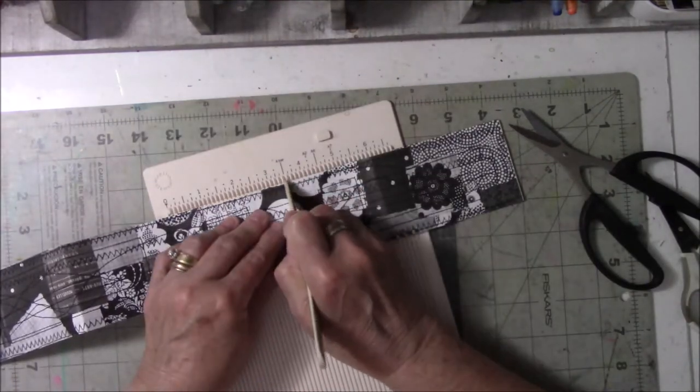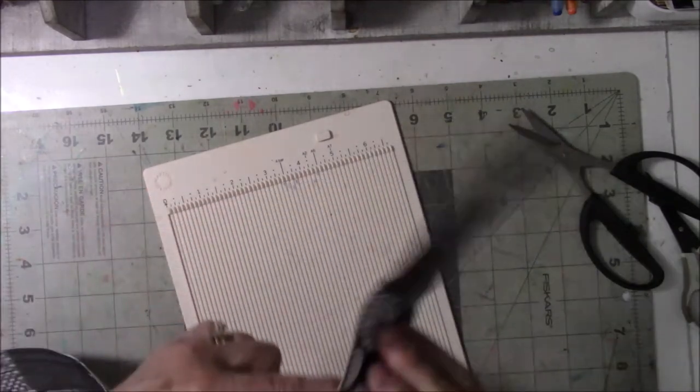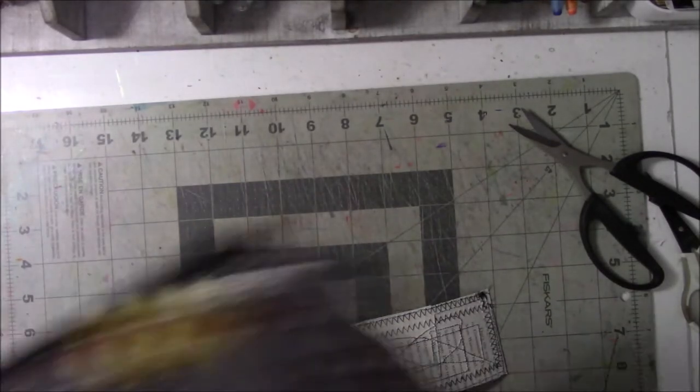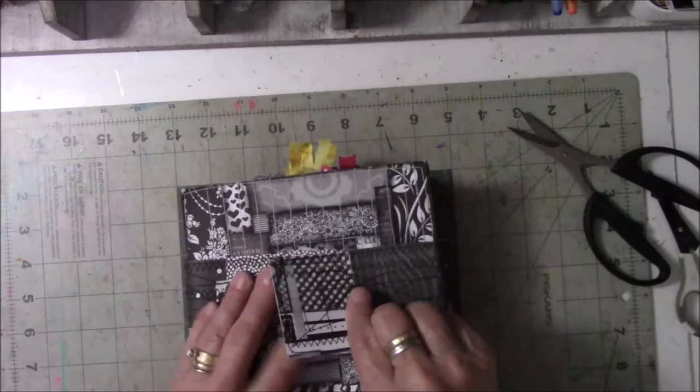Beep-beep-beep-beep. Whoops, went off track. There we go. All right, let's see if this works. This is the biggest belly band I've ever made. Voila.